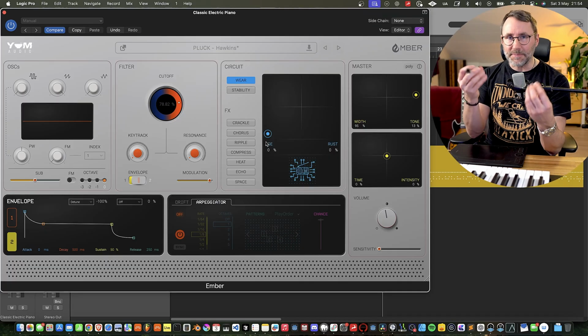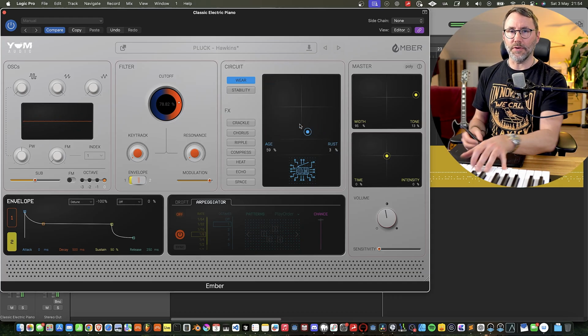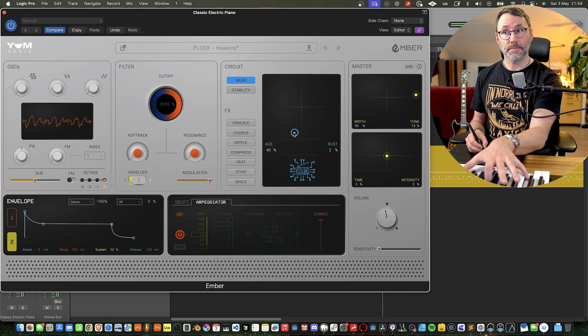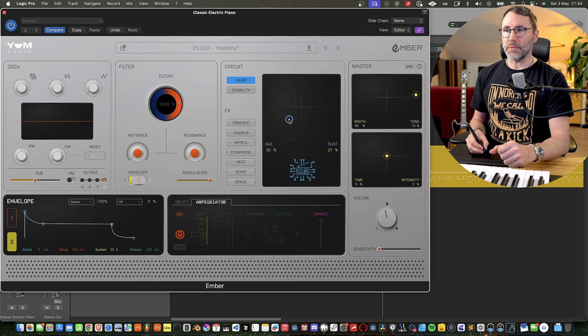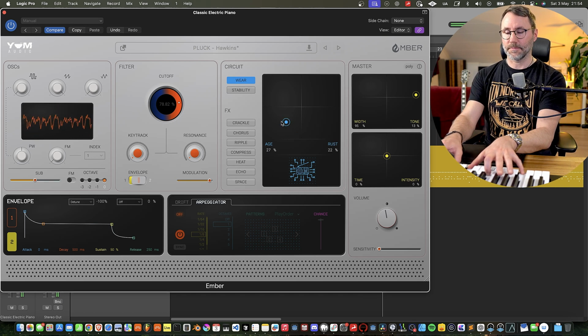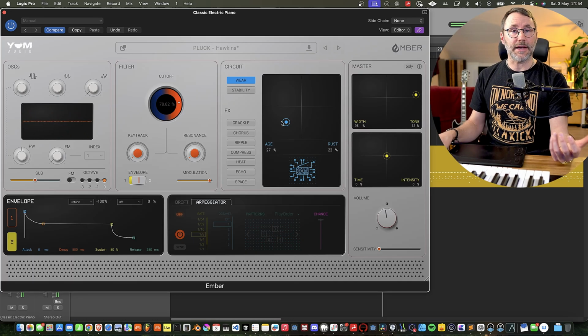So with the rust we get a little bit of fizz in the top end. And with the aging, we get more unstable oscillators. And when we set this to a moderate setting like this, we have a sound that suddenly comes alive.